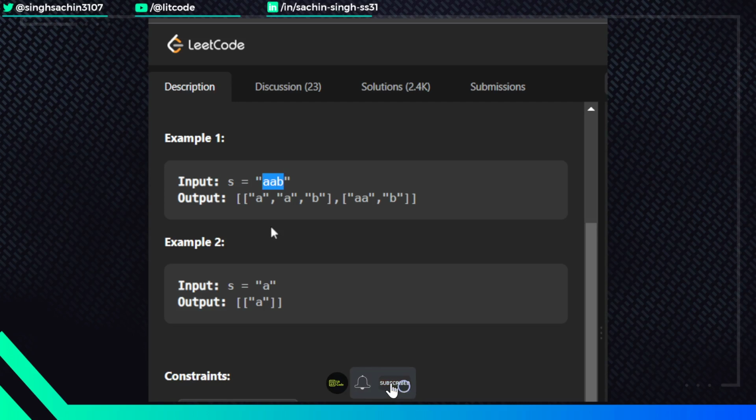So let's say this is the part which we are checking right now. If we see that this is a palindrome, then we're going to update the indices of both these elements in our DP array, saying we found a palindrome with these indices. And in the result set, we are going to add all the palindromes which we get. So let's move to the solution, and I'll explain that better.